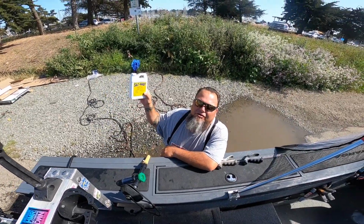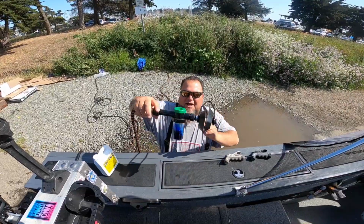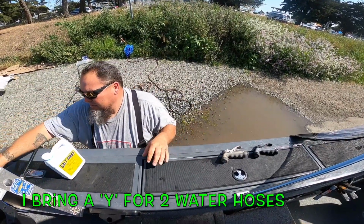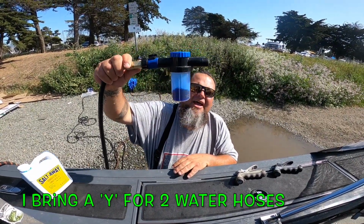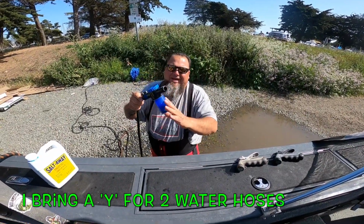After every trip in the salt water, we use our Salt-Away. We use about an ounce and a half or so in the little mixer for our kicker motor. We're gonna run that, hook that up. And then we also do the same thing for our main motor, so we're gonna flush everything out. It's about an ounce and a half of this Salt-Away solution, and it mixes with water automatically in here.